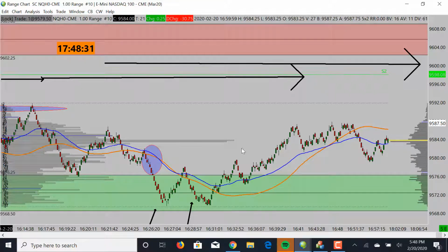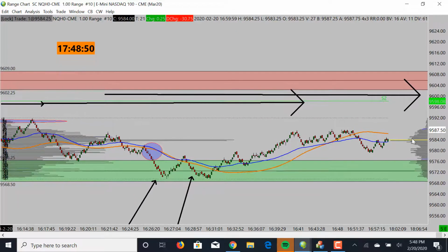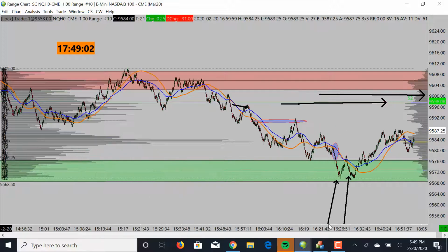Moving average is not really holding a support. You want to see something like this where it touches and then they're both underneath, holding that level of support. We're not really in a very good area to catch that, so you'd be probably looking for a break higher. That's your trade opportunity there, and the risk to reward there might be a little bit skewed, meaning, well, right now at 87.25, you can see where we're playing that. I don't know if the information is really showing right now, but 87.25, we can see it on the right hand side. So you'd be trying to target the 90s, and that's kind of pretty close.